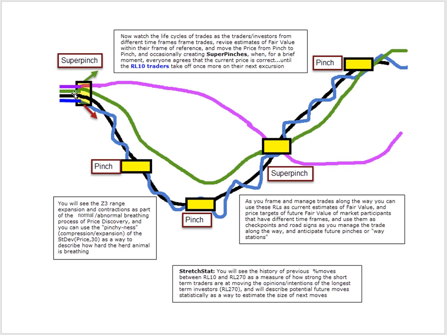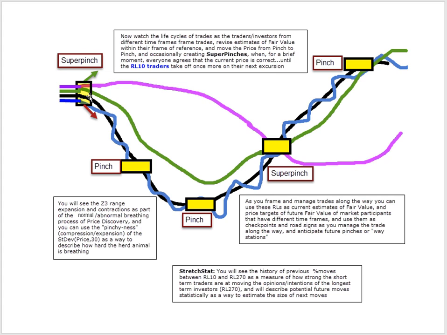We go from moments of pinch or super pinch and then directional moves, which resolve temporarily into pinch conditions when they're consolidating, and then either it's going to revert to the mean or give us another leg down into a pinch. When we see the reversion to the mean, we can start using those intermediate RL90s and RL270s as price targets on the way up. There become some moments when you have pinch conditions and all the regression lines in agreement, that becomes a super pinch and makes this breakout even more interesting.